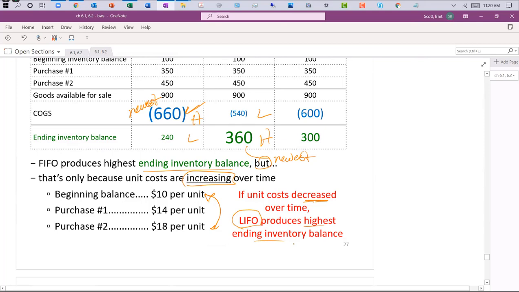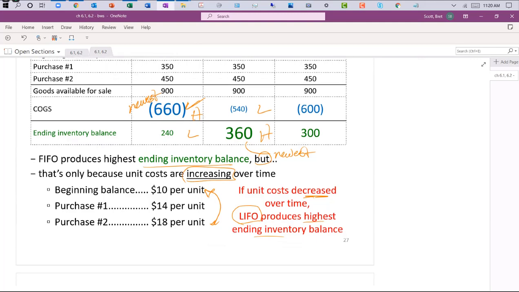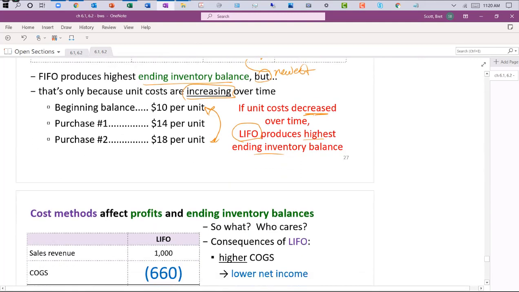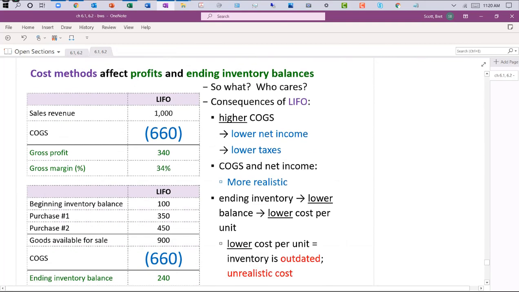Just go through. This is why the homework is so crucial. When you go through, make sure you understand what the phenomena are that are going on. A lot of questions on 6.1 and 6.2 ask you to interpret these phenomena that you're actually calculating. So, kind of summarize it all together. So what? Who cares? All this information.